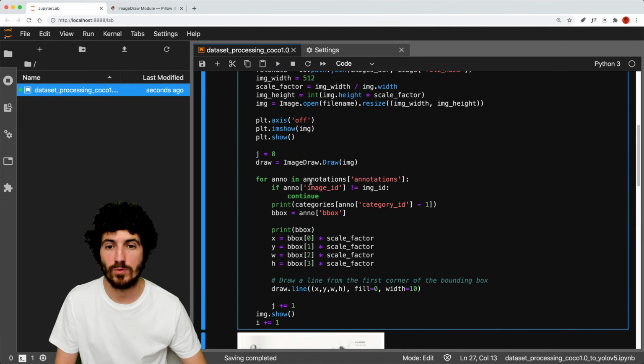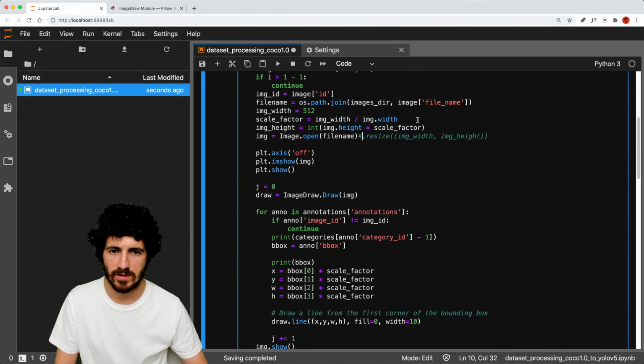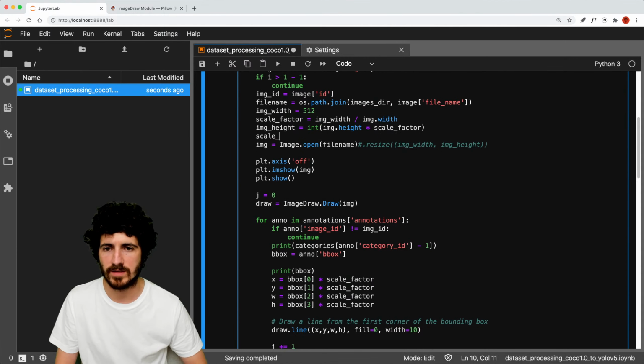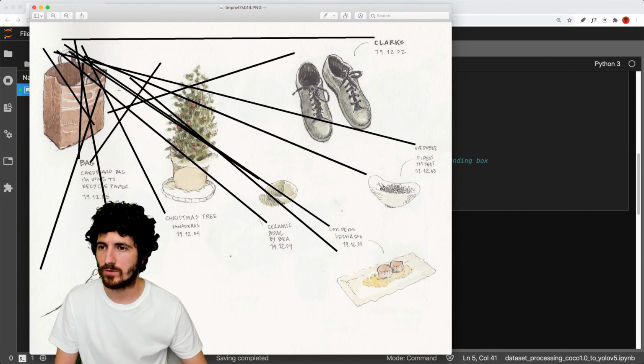All right, so let's do one thing. Let's actually not resize anything first, and we're gonna set the scale factor manually to 1 just to keep the original coordinates, so we know that the bounding box corners are working. So you can see that this is really working.